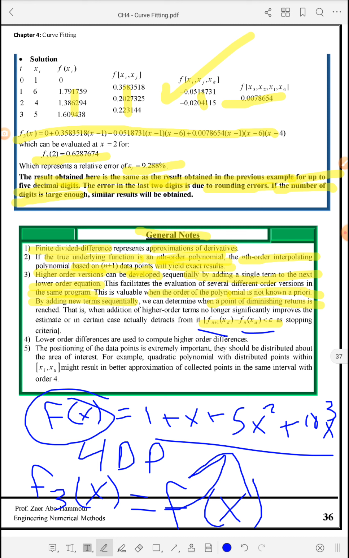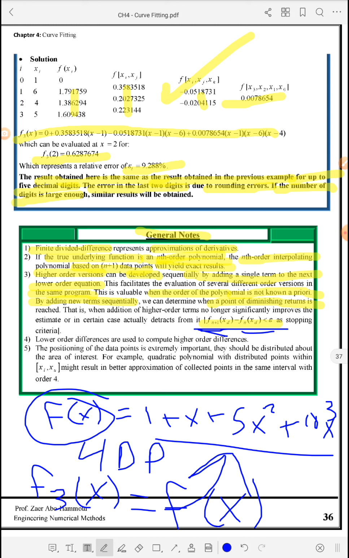we generate first the linear polynomial and then the second, and we compare. Is the difference between the second order polynomial and the first at xd less than a certain threshold? If it is not less, then we keep adding. So we go to the third, calculate the third, and compare the third with the second. If the difference is still larger than the threshold epsilon, then we go to the fourth, and at the fourth, we calculate it.